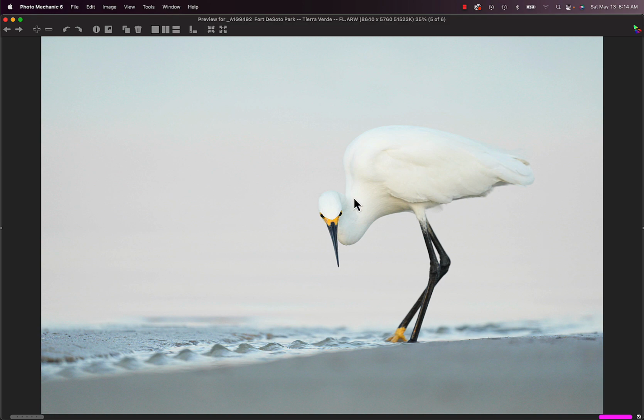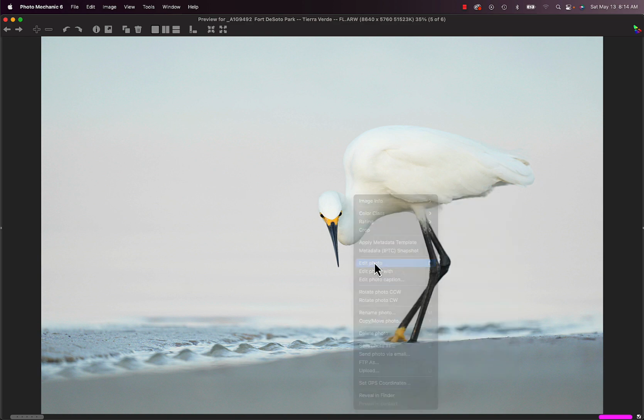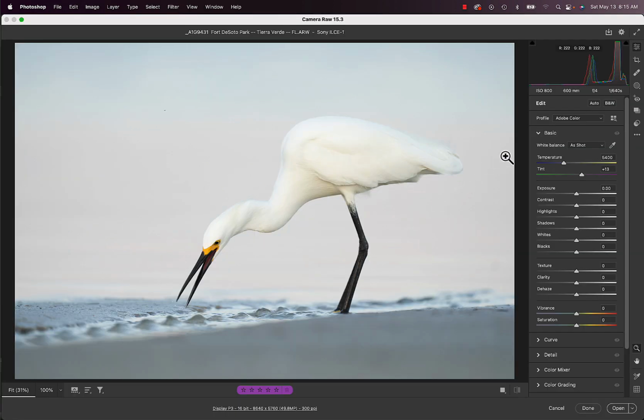So to bring it into Photoshop, I go Control, left click, Edit Photo with, and this will bring us into Photoshop. And the first thing we do is mess around with the color balance. So I note 5400 is as shot. I can hit I for the eyedropper and click on the brightest white. See what that does, from 5400 to 5550. That's warmed it up a little. And I like that because there was some pink from the clouds in the eastern sky, with the sun having been behind us in the west.